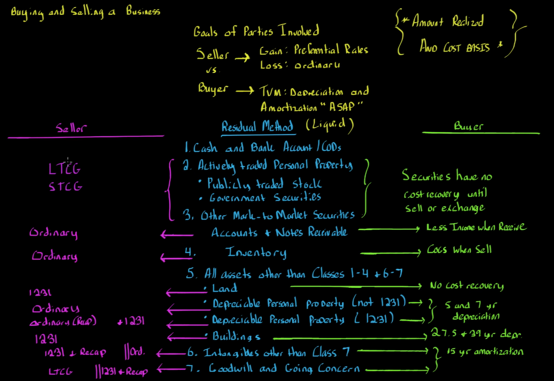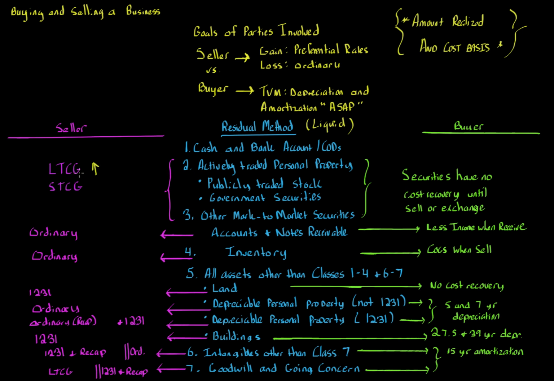Now, if the seller holds these for more than a year, it's going to most likely be long-term capital gain because we're going to assume that the seller, just like in almost every case, is not going to be a dealer or trader in securities, and therefore it will be a capital asset. So the seller would have long-term capital gain if held for more than a year, which the seller wants to maximize, preferential rates like long-term capital gain and 1231.